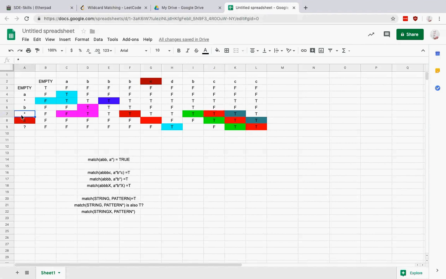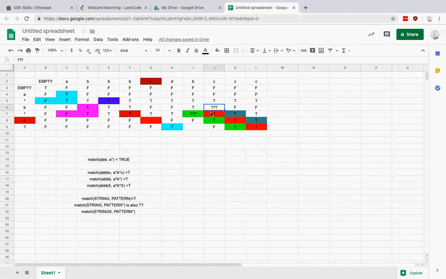Now, once you find an asterisk, that's where you have a problem, because a star can represent everything. It can represent 1, 2, or multiple things. So you have to figure out both this value and this value in order to determine this one, which is exactly what we did in the tabular form. You will end up computing the exact same values, Gaurav, if you do it this way.